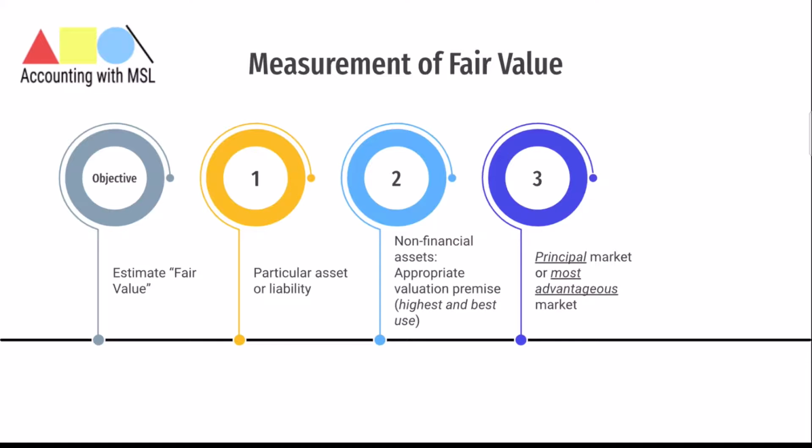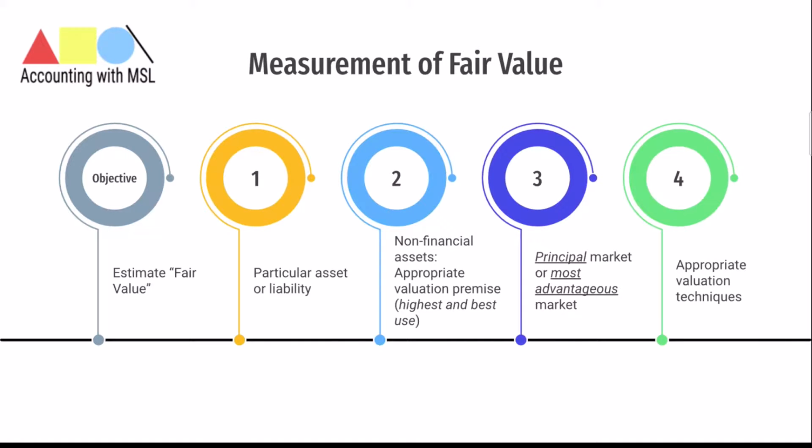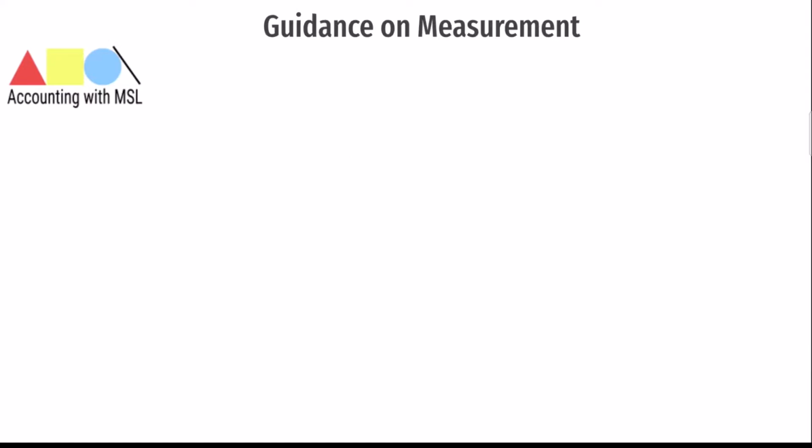The next will be that the entity will need to determine the valuation techniques appropriate for the measurement. And here they have to consider the availability of data with which to develop their inputs that will represent the assumptions that market participants would use when pricing the asset or liability, and the level of the fair value hierarchy within which inputs will be categorized. So an entity would need to determine all of these four factors I just spoke about when they are determining their fair value.